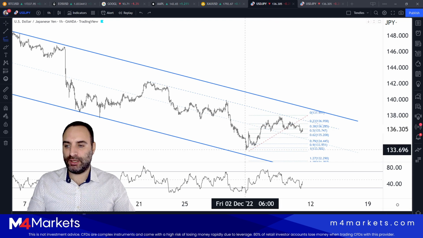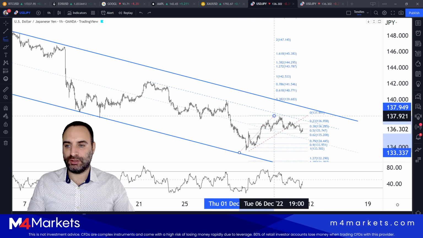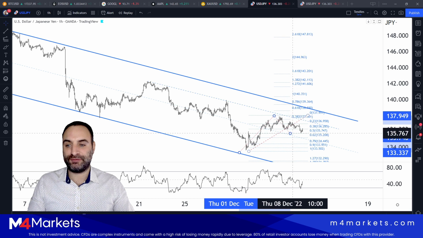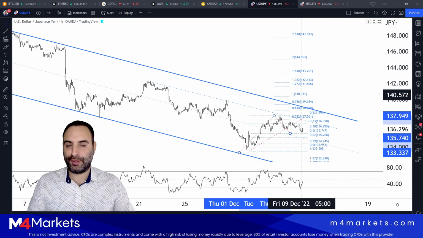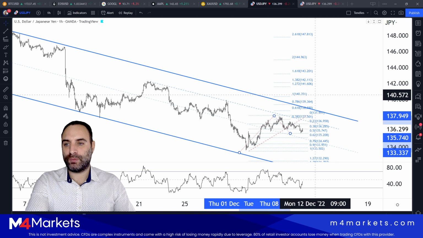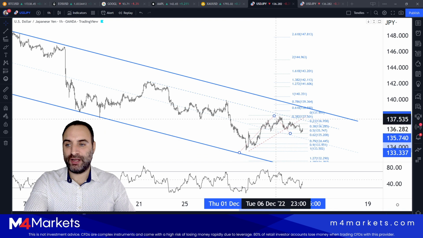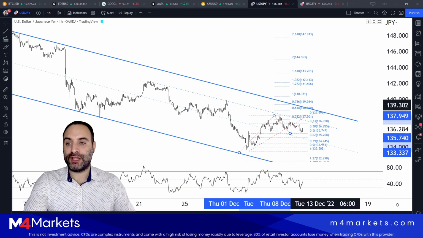Now, usually we have to use the 100 Fibonacci. Of course, we don't know where the correction is, but for now it's at 50%. And that brings us up to around 140.35. Obviously, we cannot ignore that 140 is a huge resistance level. So always pay attention to the round numbers as well. But the typical case is that this wave, okay, it's equal to the second wave.